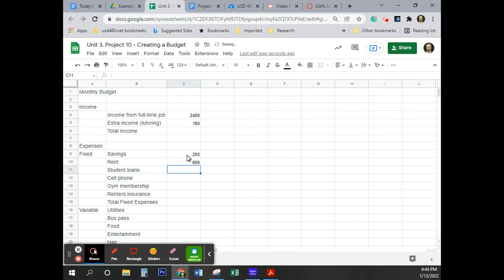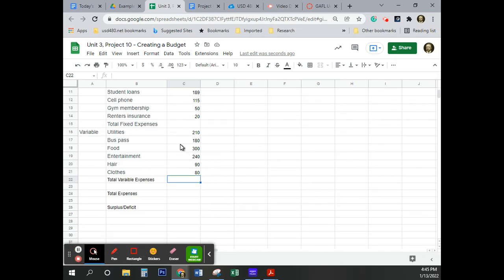It's a lot faster and easier than constantly stopping and reaching for your mouse or your trackpad. And so again, I'm going to stop this for a few moments as I continue putting in numbers. Pay attention, right now we're leaving total fixed expenses blank, so don't put anything there. Okay, a couple things here.